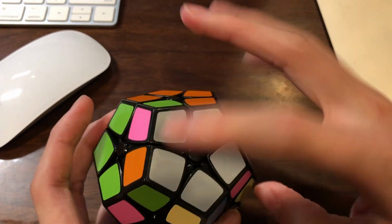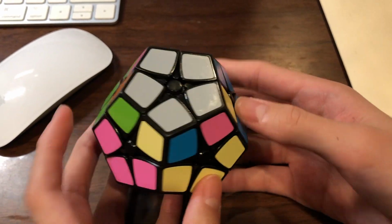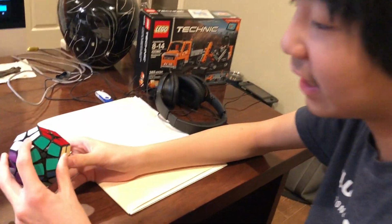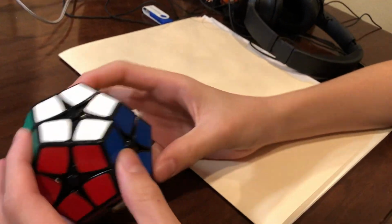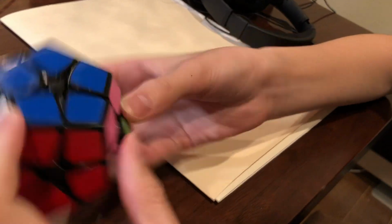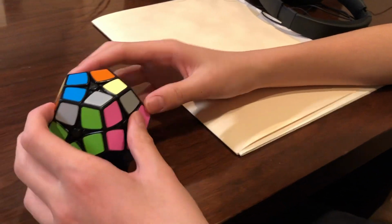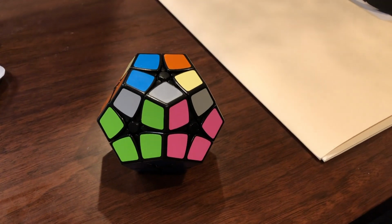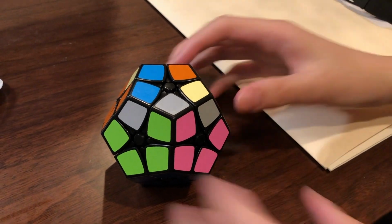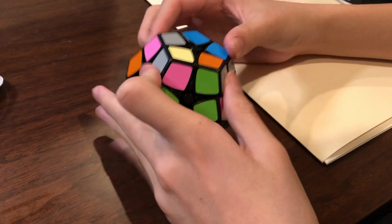And as you can see, all the grays are facing up, and what you solved before has re-corrected itself. We have solved everything except for this last layer right here. As you can see, I'm turning the last layer, but everything else is solved. Most people would say this is the hardest part, because you want to rearrange these pieces without ruining what you did before.